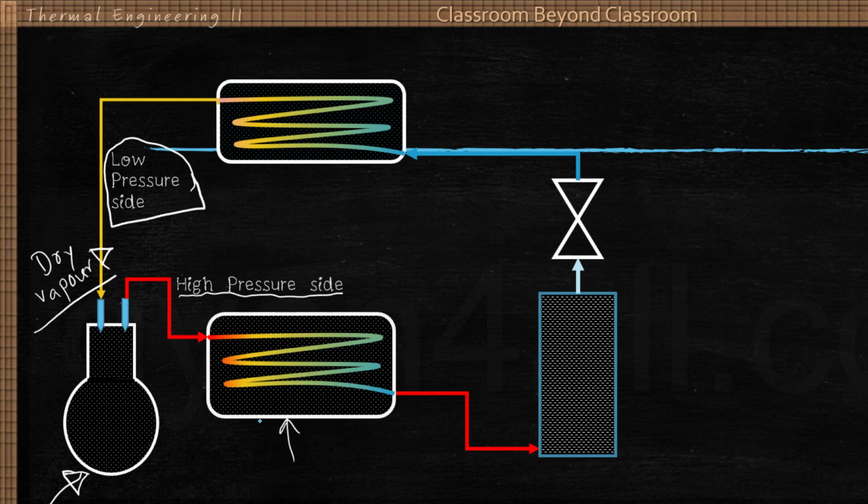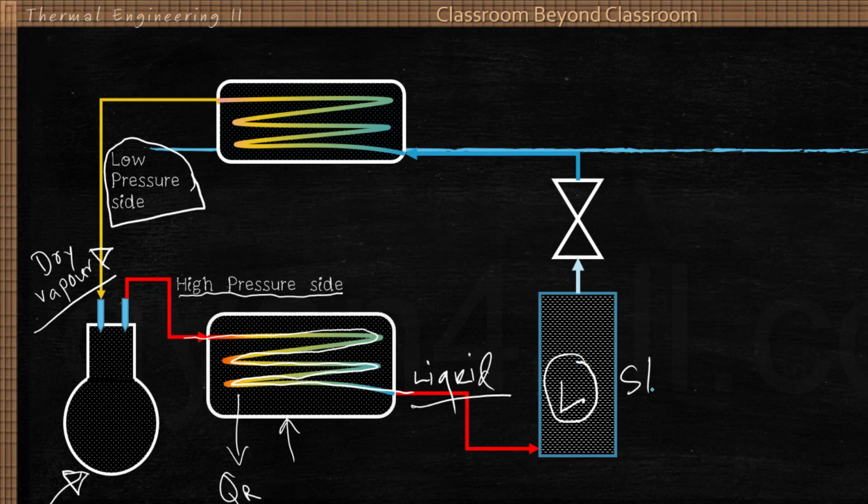This component is the condenser. So here the heat rejection will take place at high temperature. The superheated steam or vapor enters into the condenser and it will reject heat to the coolant and become liquid, and liquid will come out of the condenser. So this is liquid, 100% liquid. So this is stored in a place called the receiver. This is the receiver. So till now it is high pressure. You see, after the compressor, condenser up to the receiver, this is high pressure.